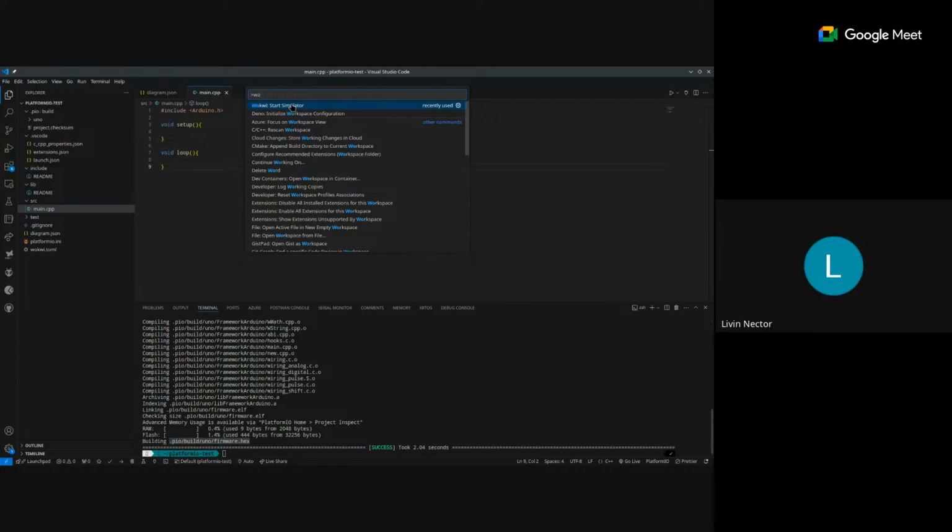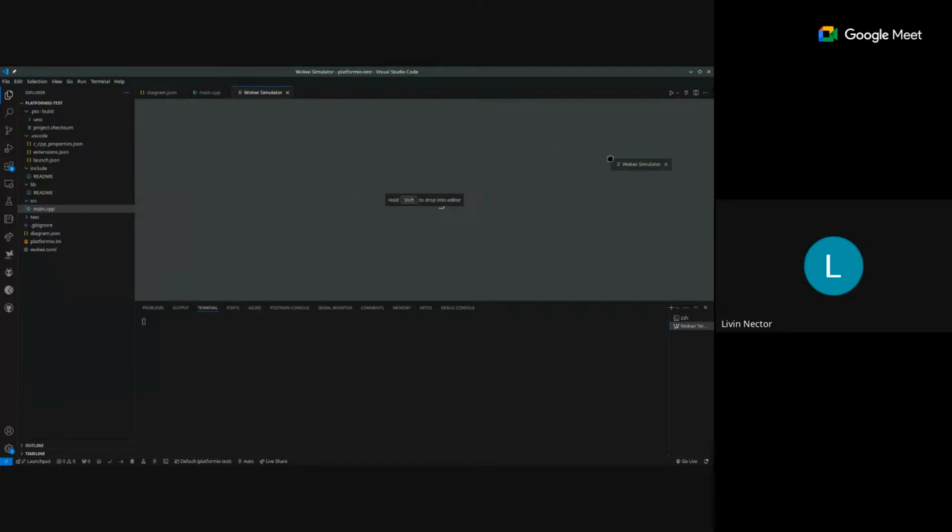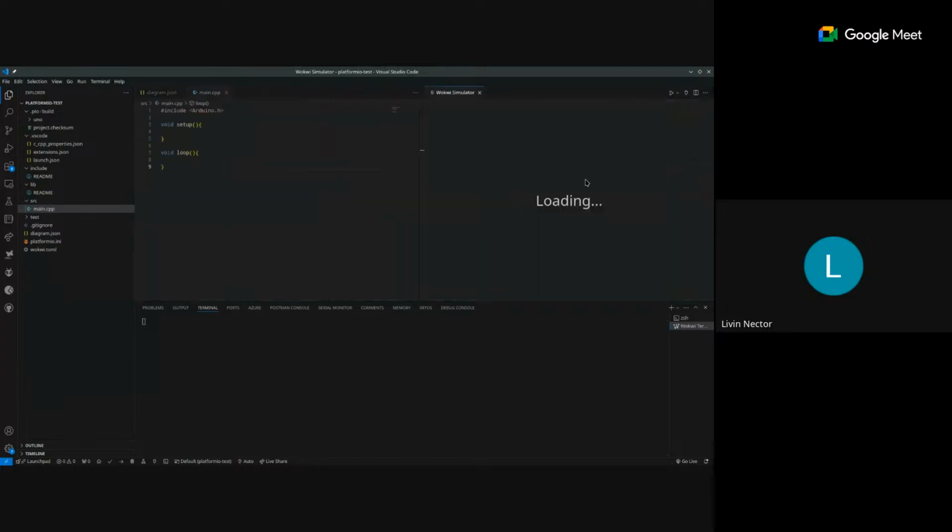And now we are going to start the simulator. I have already installed the license, so you can do that. Now when we start this simulator, it will open up a new window for the simulator. Put it to the side.